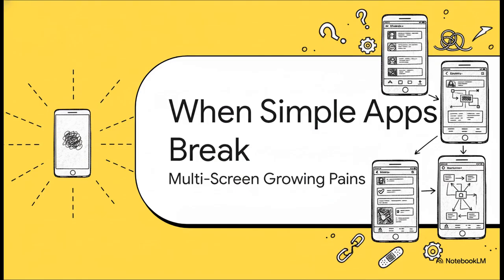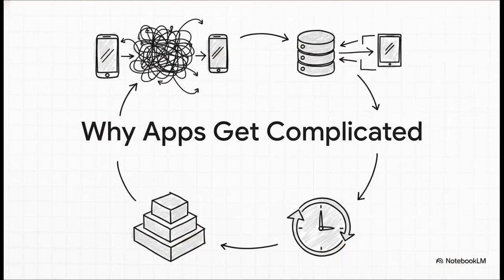Okay, section 1, when simple apps break. This is all about those growing pains. That moment when your cool little prototype starts turning into a real, live, multi-screen app. So what really kicks off the chaos? Well, it's these things right here. It's when you have multiple screens that all need to see and maybe even change the same piece of data. It's when your views are nested inside other views, which are nested inside other views. And it's definitely when you have data that needs to stick around, like a user's login status or their settings. This is exactly where a simple @State variable just starts to fall apart.